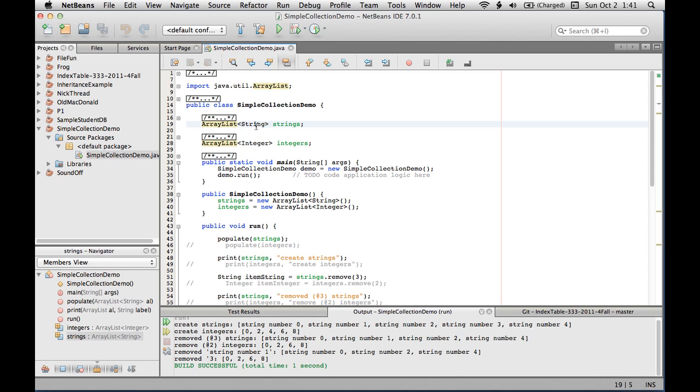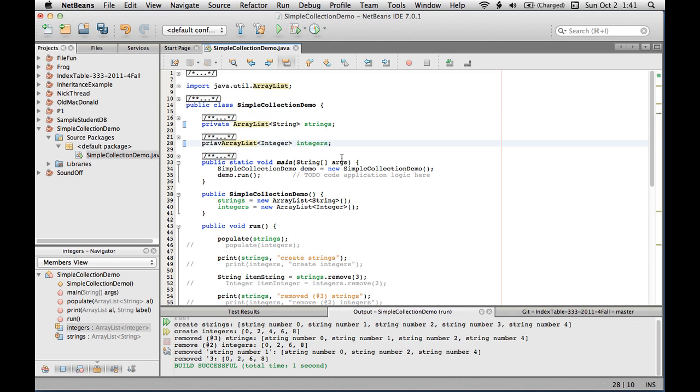ArrayList of String. So see now that I'm going to have an array list of strings. The way I code that is I put angle brackets with String as the type, and I create the variable strings to be my reference variable to that array list. And to conform with our usual good coding, we'll make that a private instance variable.